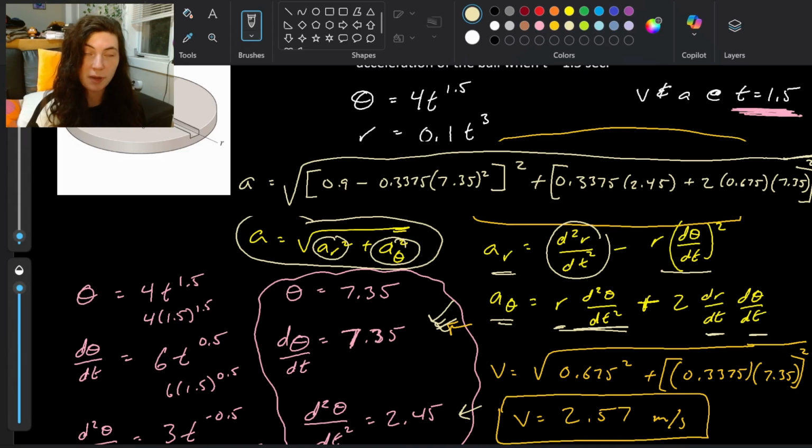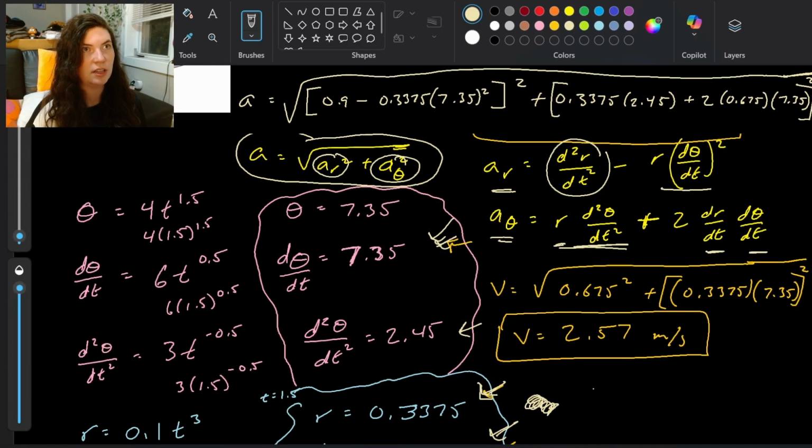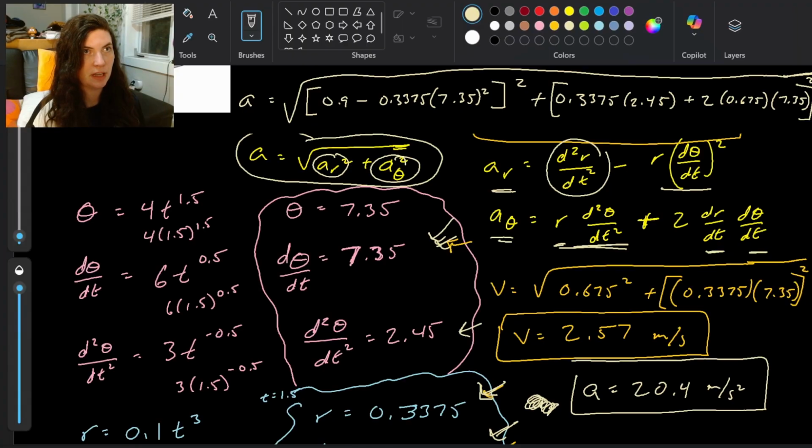It's going to be a huge pain to enter into the calculator, several places to mess up, so be very careful when entering it. And double check me, tell me in the comments or in class if I'm wrong, because I'm getting an acceleration with this of 20.4 meters per second squared. And I could be wrong, I make mistakes all the time. I'm a person too. And this is a lot to type into a calculator.